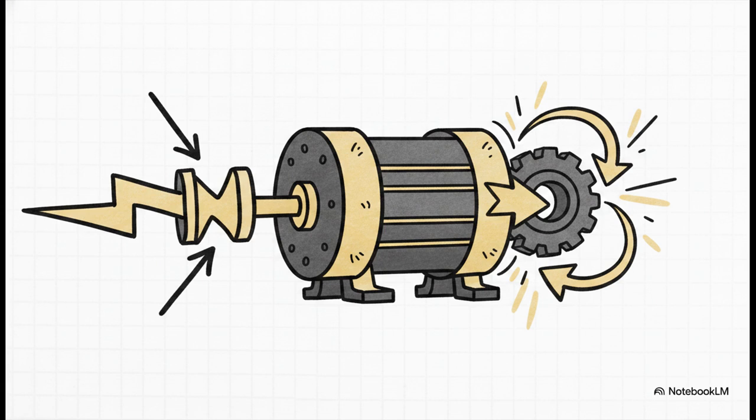See, when you first flip the switch on a massive cage induction motor, the starting current can be violently high, like high enough to completely blow out your electrical system. But by inserting that extra resistance into the rotor circuit during startup, engineers can safely choke back that massive starting current while simultaneously increasing the starting torque. It gives the motor a powerful, totally controlled push right off the starting line.